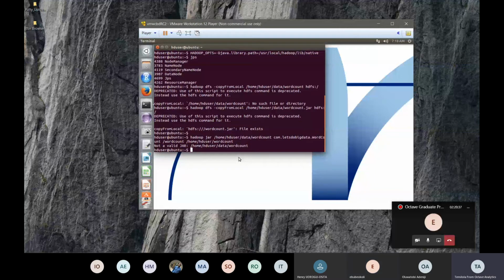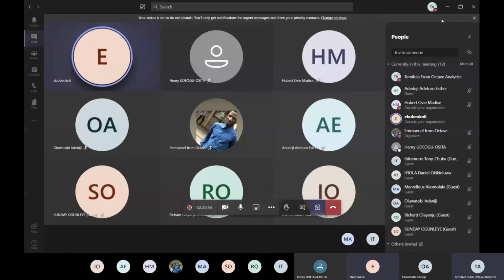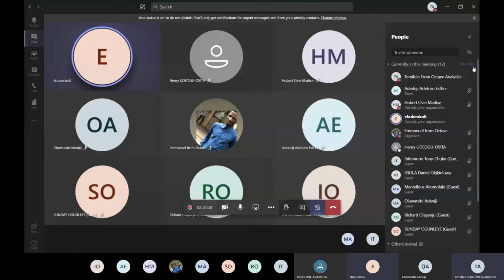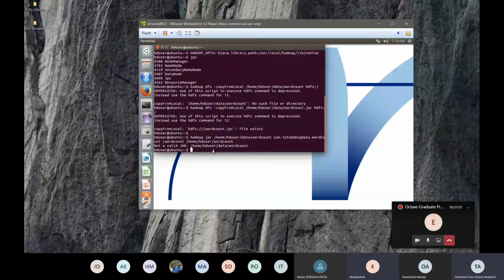How many of us encountered this error? Did anyone get to this point, where it said not a valid jar file, and couldn't get past it?